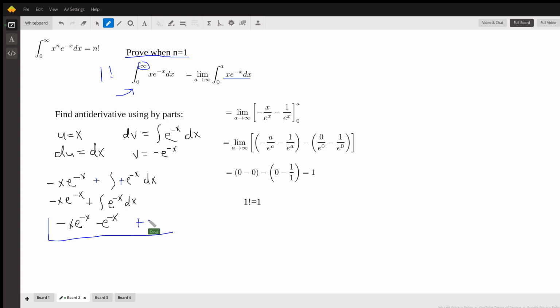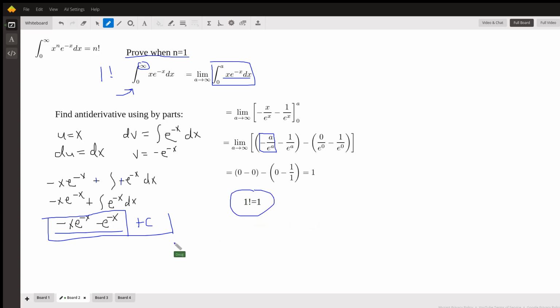Of course, you could say plus c, but we're going to use this part to replace this, because the antiderivative of x e to the minus x is this thing right here. If I rewrite that with the e to the minus x in the denominator, evaluating from 0 to a, put a in for x. This is what you get. Take the limit as a approaches infinity. For this term right here, you have to apply L'Hopital's rule because it's infinity over infinity. You get 1 over e to the infinity, which is 0. And there it is: 1 factorial, or 1.